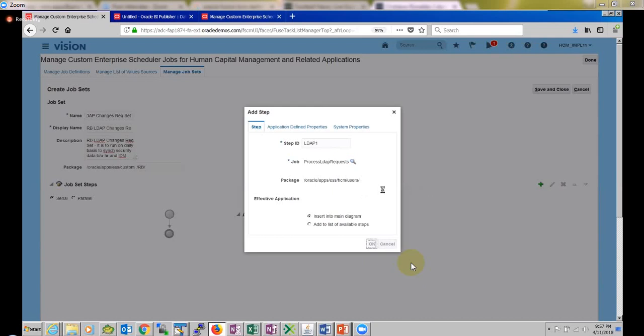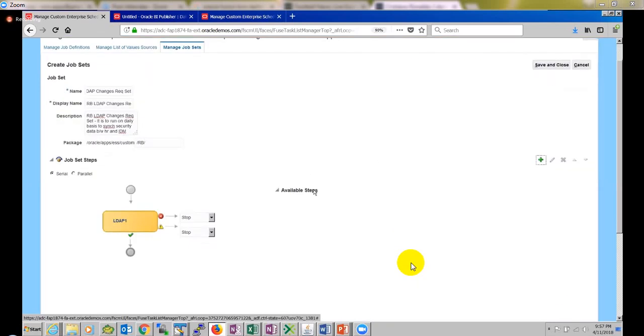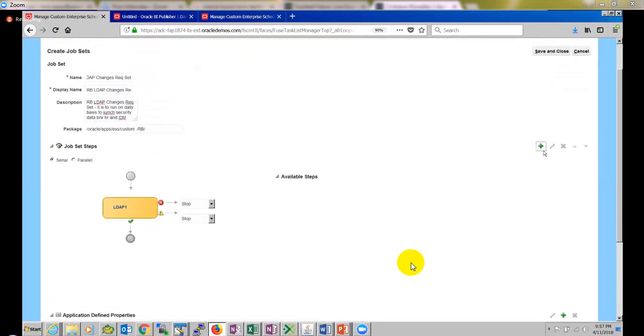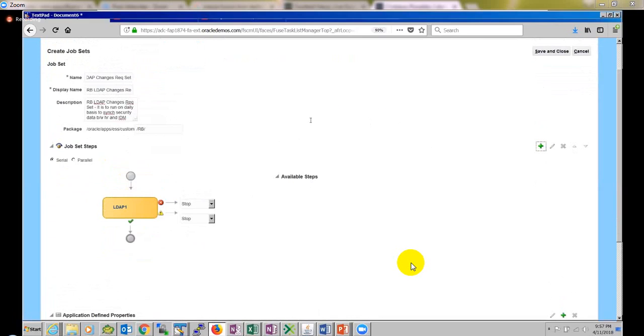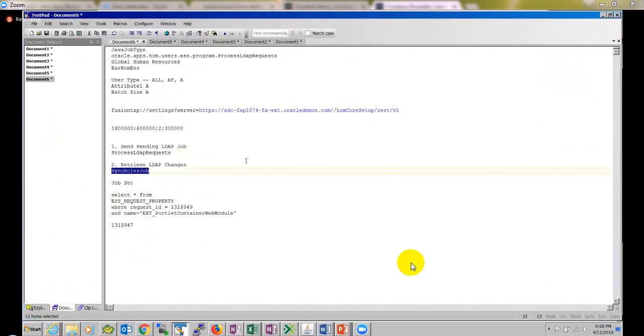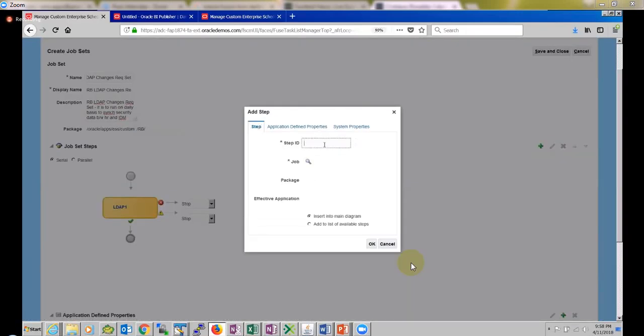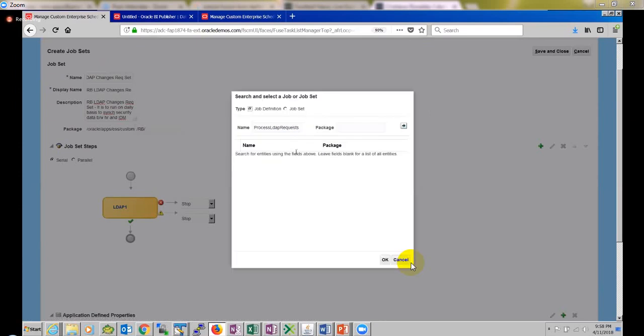Now the next job is retrieve LDAP changes. So let's add the next one. Synchronous job. So LDAP 2. So every job will have application defined properties.